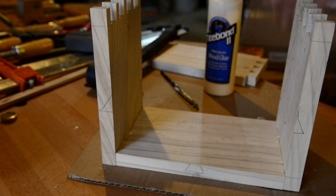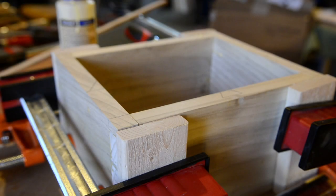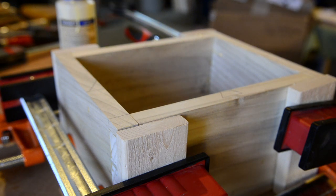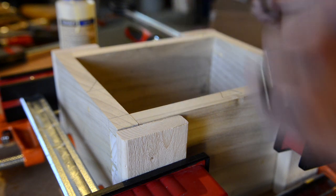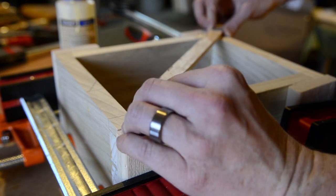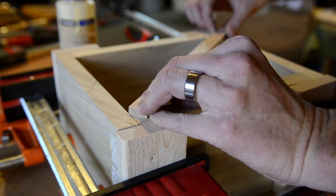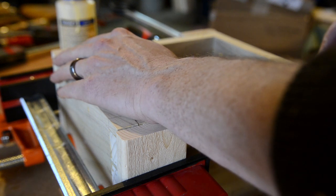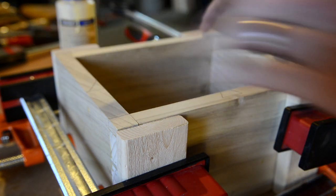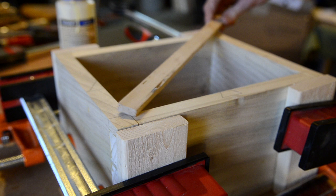Go ahead and put your top on. Make sure that your arrows are on the right side. I got this all clamped up, and it's probably smarter to do this with another person or two so you can get all the glue on faster. Then go around and adjust all the clamps until you get it square. What I did was measured from this corner to this corner, made a mark, then from this corner to this corner, and adjusted the clamps until they were equal distance between the two corners.